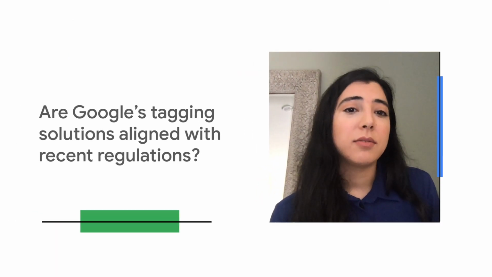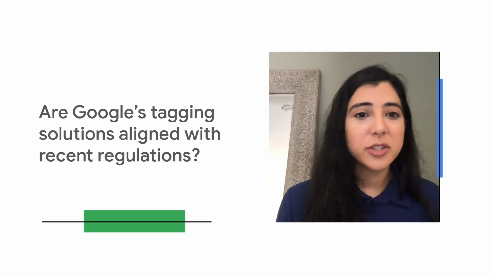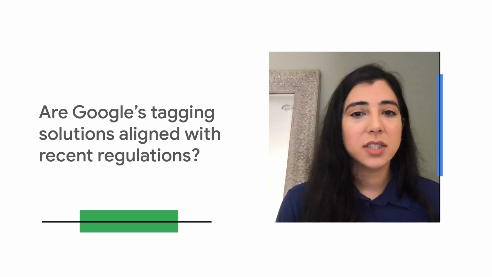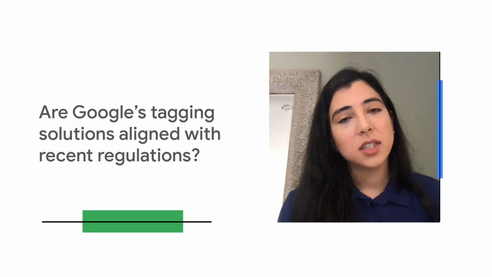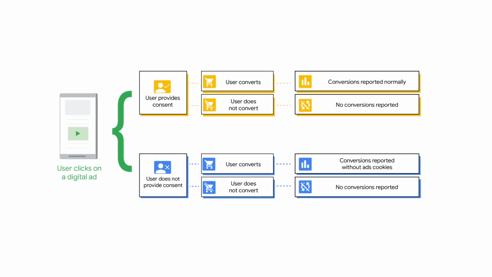Speaking of data, data privacy is top of mind for a lot of businesses, and they want to ensure that their site safely collects data that is compatible with the latest privacy regulations. How are Google's tagging solutions aligned to these recent regulations? Yes, so we've launched consent mode, which makes sure that users can effectively measure conversions while also regarding users' consent of cookies. This gives flexibility for how to use tags alongside consent. We've collaborated with the Interactive Advertising Bureau to be Transparency and Consent Framework V2 compatible, so advertisers can utilize either solution depending on their specific business needs.